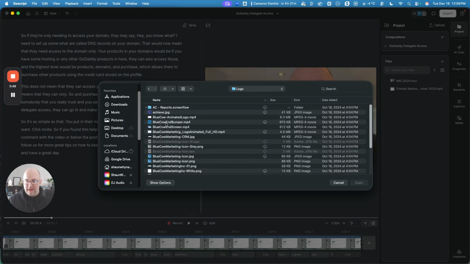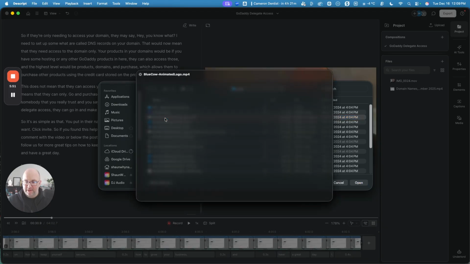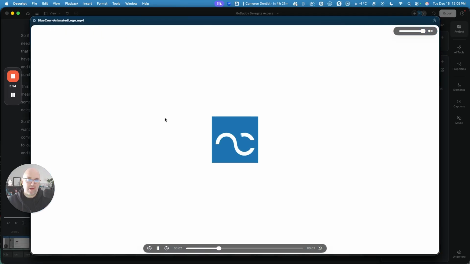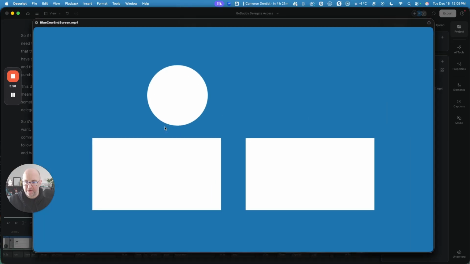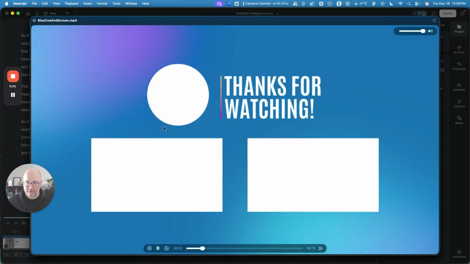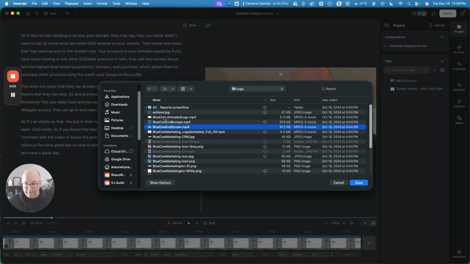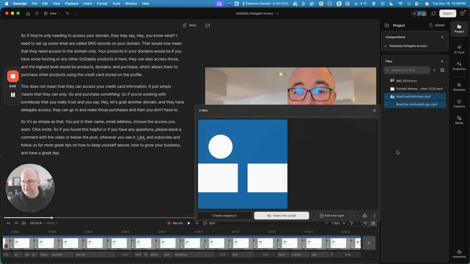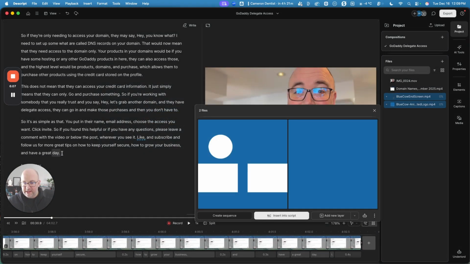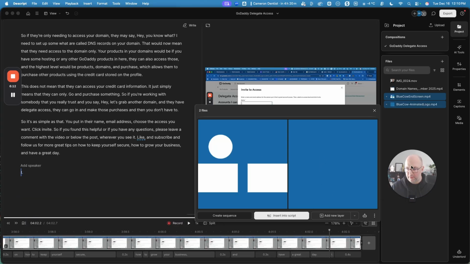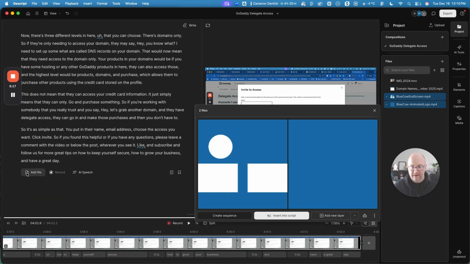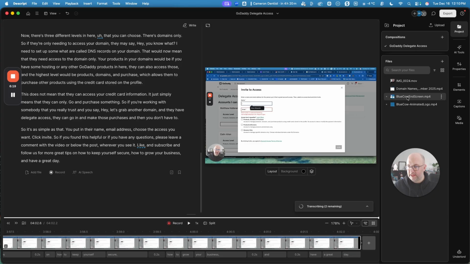Here we go. So we've got an end bumper, which would be an animated bumper, which would look like this, right? So maybe I'd want that on LinkedIn. Or I have my end screen, which is where I can throw these graphics over top for YouTube. So I'm going to grab both of these lovely assets here. And I'm going to go down to the end of the video, just like we did before. Move my face out of the way, move me over here. And then we're going to get rid of that. And we're going to put in the YouTube end screen first.